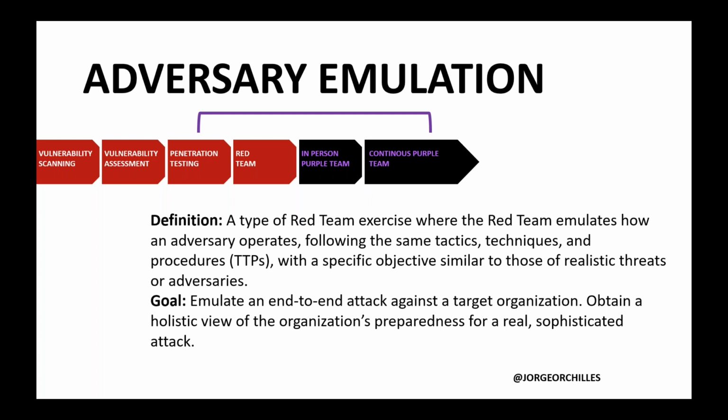And then as an industry, we've matured to red teaming. Red teaming performs a much wider scope of tests. They often do this through physical testing as well. We created the red team. From there, some organizations might have heard of or started doing what's called purple teaming. That is very similar to red teaming, but instead of doing blind tests where your blue team has no idea that you're coming, here you actually plan ahead of time and work together with the blue teams, the security operations center, and the incident response folks, all together going through each tactic, technique, and procedure.